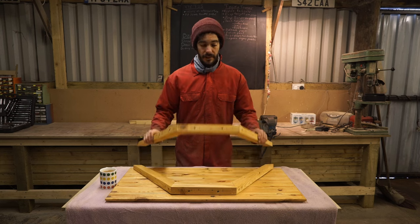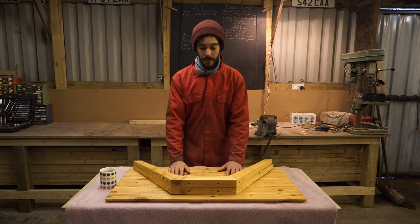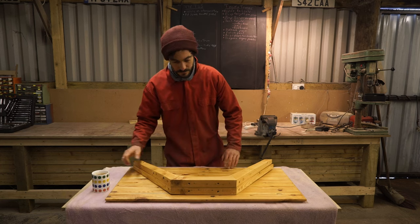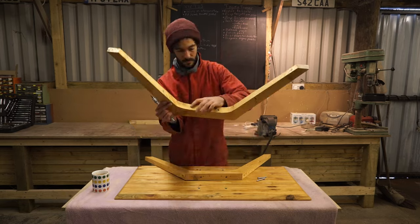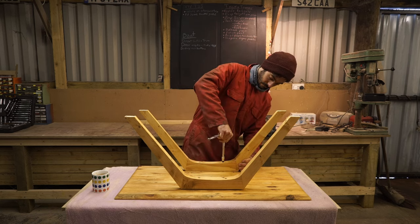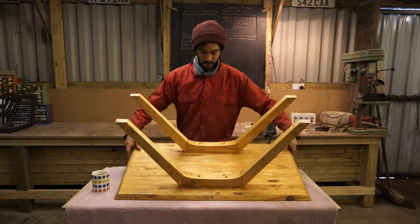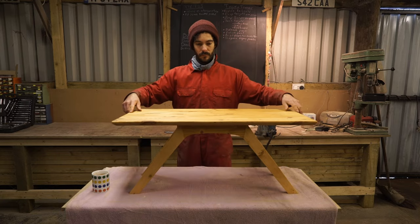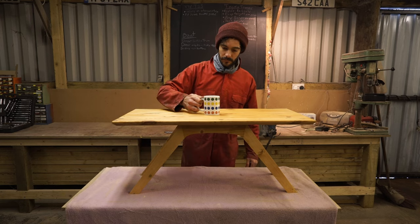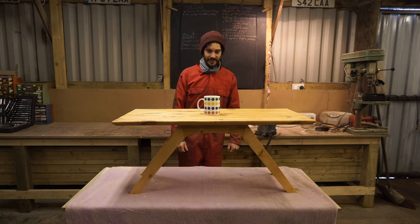So it's been a couple more days. I've got some time now. So the Danish oil is dry. All that's left to do is assemble it. I've got a cup of tea on the go. So let's get on with it. Done. That's it, finished. Time for a cup of tea.